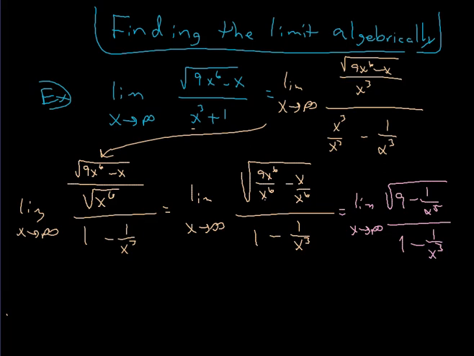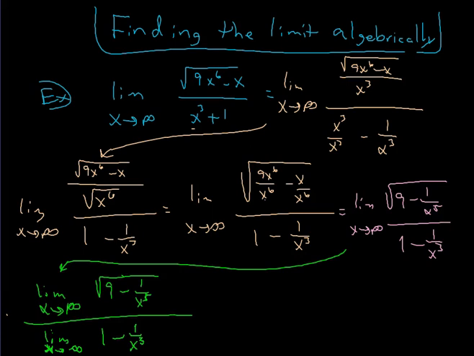Now great, when we find the limit here, we can take the limit as x approaches infinity of the numerator and the denominator. So we have a limit of the numerator and the limit of the denominator. Now we should have had a discussion so far to talk about how, as x gets infinitely large, this fraction gets smaller and smaller, closer and closer to 0. So as x goes to infinity, this approaches 0.